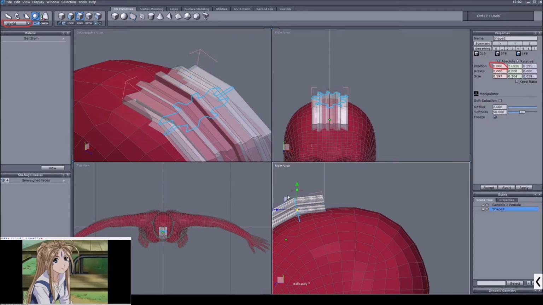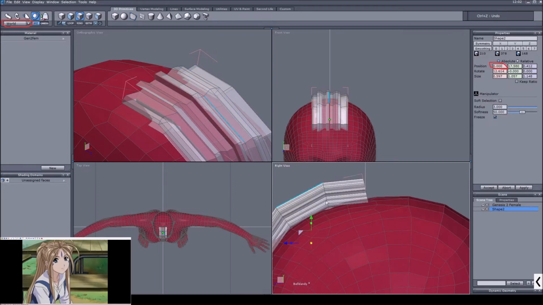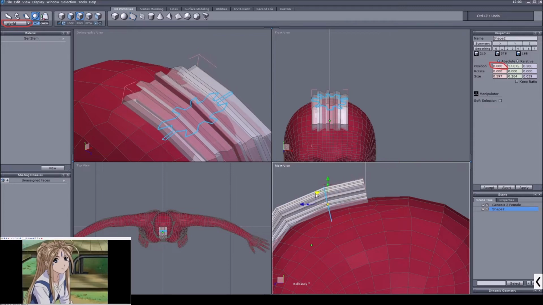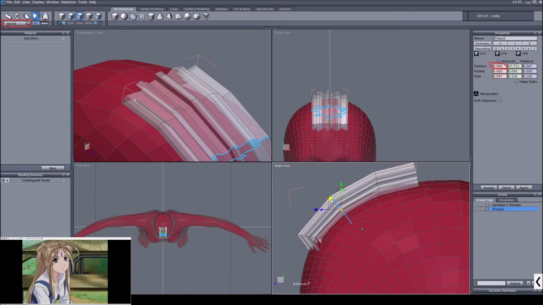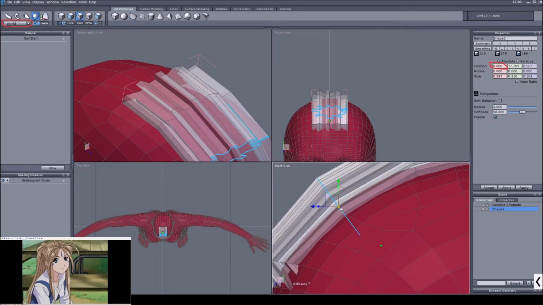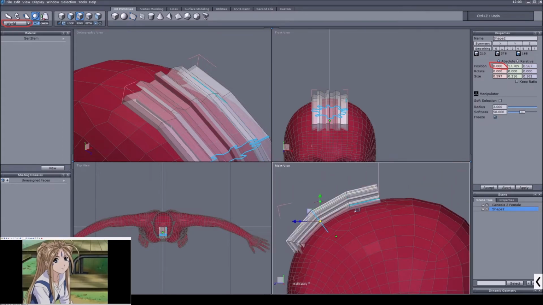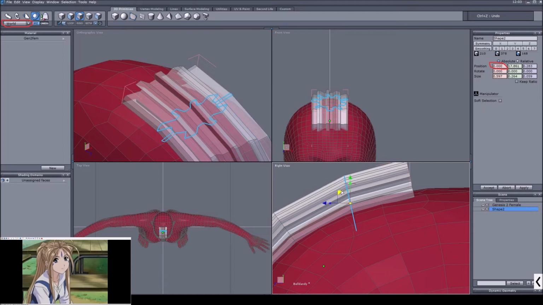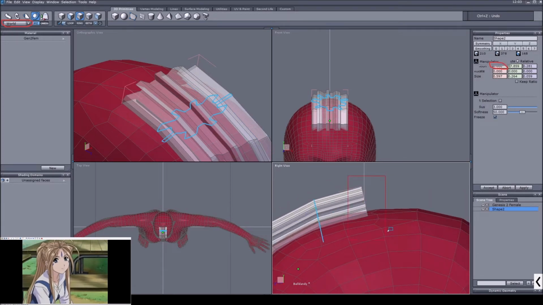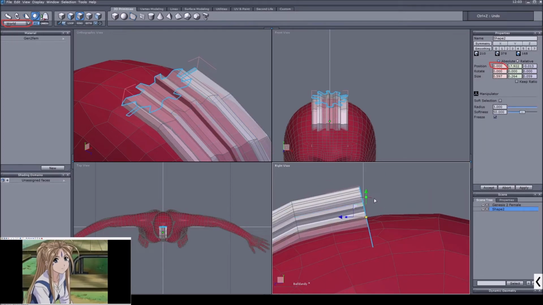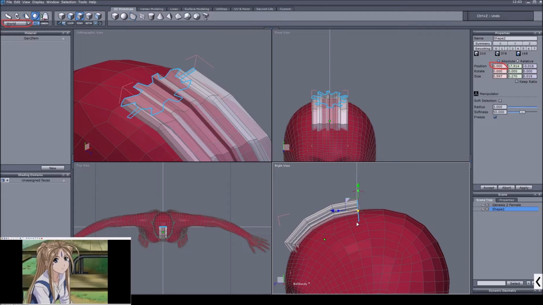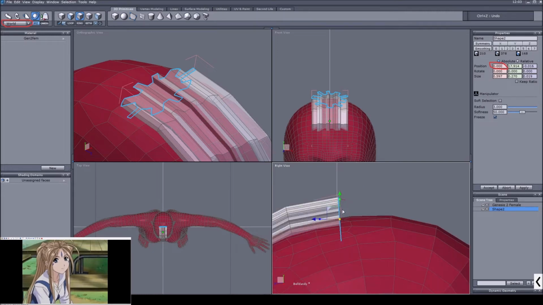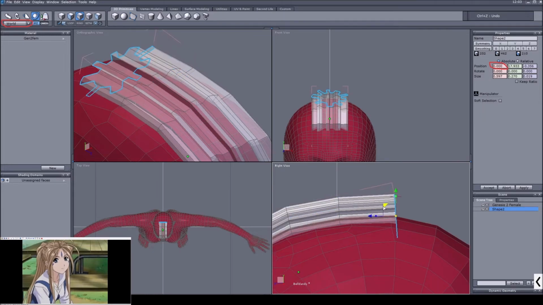We can pull all of these onto the head so that the center of this is on the same height as the skull that we're working on. You can go above it. This will just increase or decrease the volume of the hair a bit.